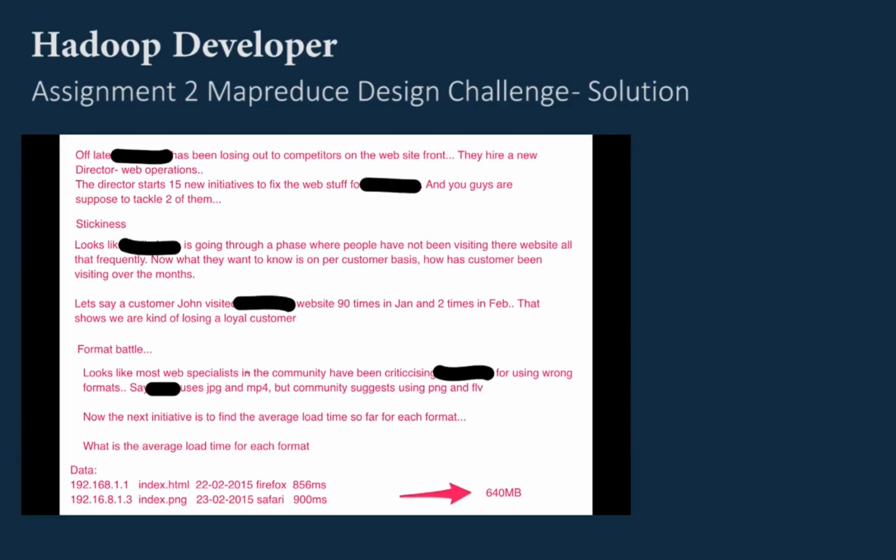Assignment number 2 is exactly the same as the average problem that we've seen in the previous case, so it's no different. So let's directly document it with the combiner.